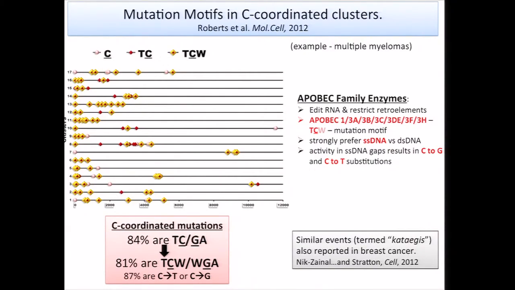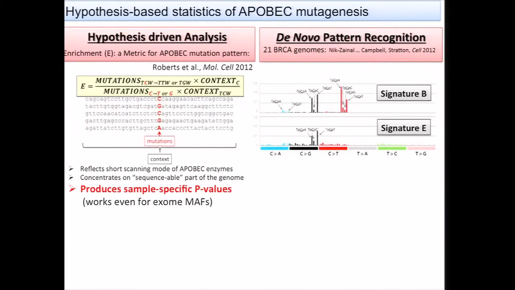If this mechanism works in clusters, we asked: does it work in the whole cancer exome or genome? Going from a specific hypothesis, we were able to formulate a very stringent statistical hypothesis. Our paper came in parallel with a paper on breast cancers from the Stratton group, where they did de novo pattern recognition and came up with mutation signatures including a stringent APOBEC signature. But those signatures can be identified only in groups of cancers. In our case, because the hypothesis is so stringent — and it works even for exome data — we can produce sample-specific p-values, which may be of value for this community.